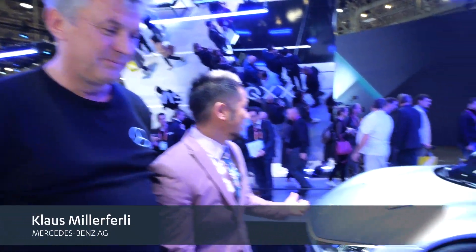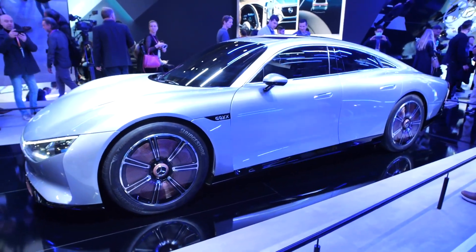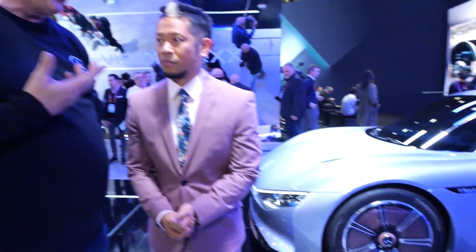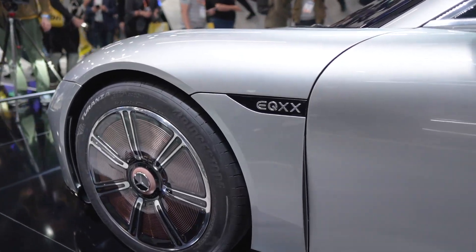When you're here at CES there are booths that draw your eye, and Mercedes-Benz has one of the finest booths. I'm here with Klaus, and behind me is the EQ XX. It's more than a show car — it's a technology program for efficiency. It's the most efficient Mercedes ever built, a pure electric driven car, very compact and very efficient.